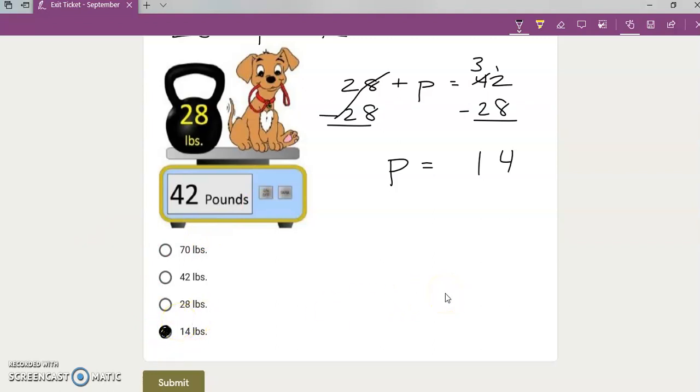Again, these are ways that you can solve for unknown variables given a model. We also use the inverse operation to make sure the variable is isolated on one side. And again, you can always plug the answer back into your equation. Like if I put 28 plus 14, it should give me 42 to get back to the original. So don't forget to double check if you need to.